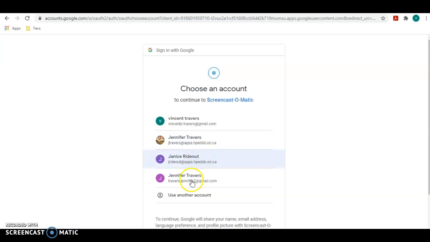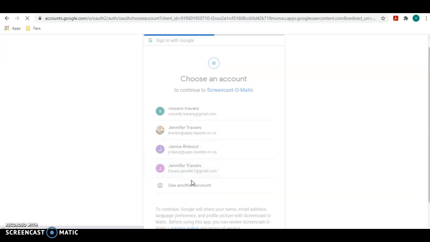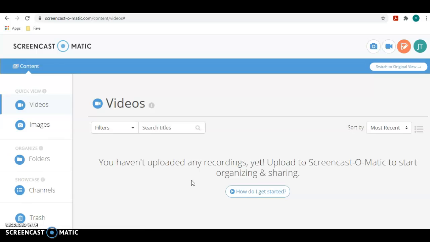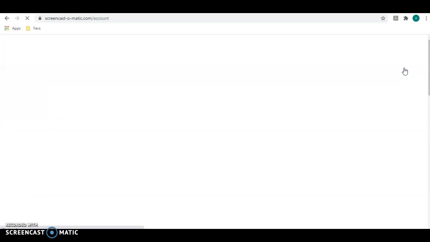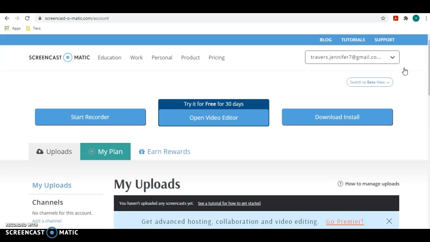We'll just do this then. It always throws me for a loop. I think I know what I'm doing, sometimes not so much. All right, so they changed the interface a few years ago or last year, and I still don't like it. So I just click up in this right-hand corner, the original view. It lays it out for me, easier for me to understand.